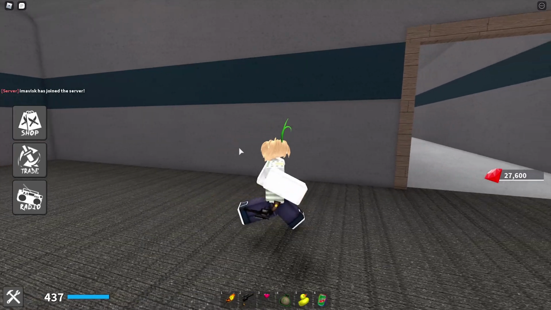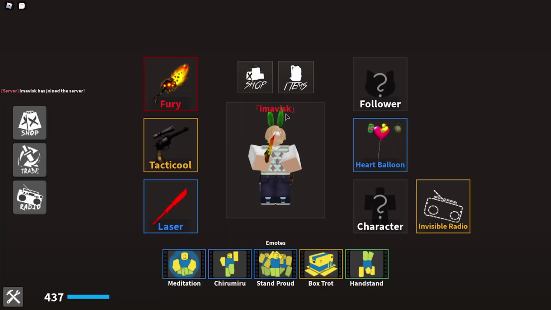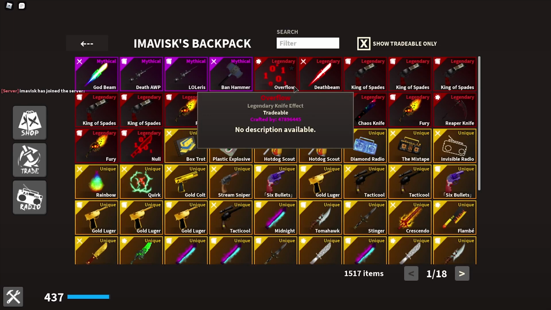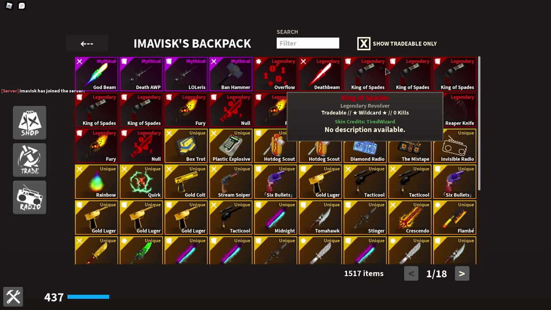This took a lot longer than I was hoping for, which is very unfortunate, and it underlines why I have to craft up a lot of these items very soon, which is why I'm making this video, because we currently have over 1,500 items. Anyway, in this video we're just going to focus on all of the tradable items.